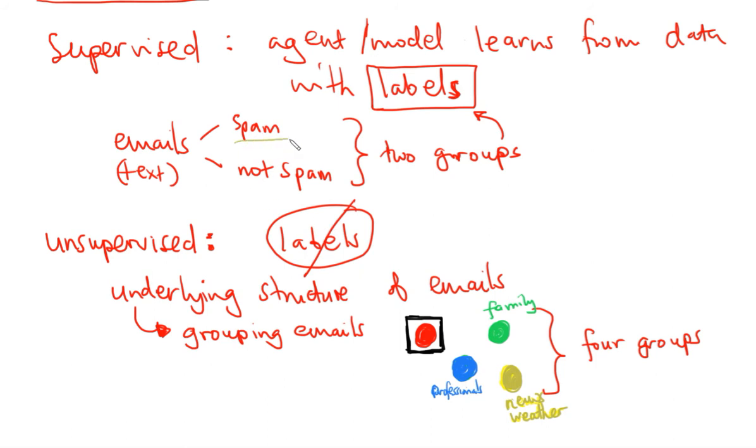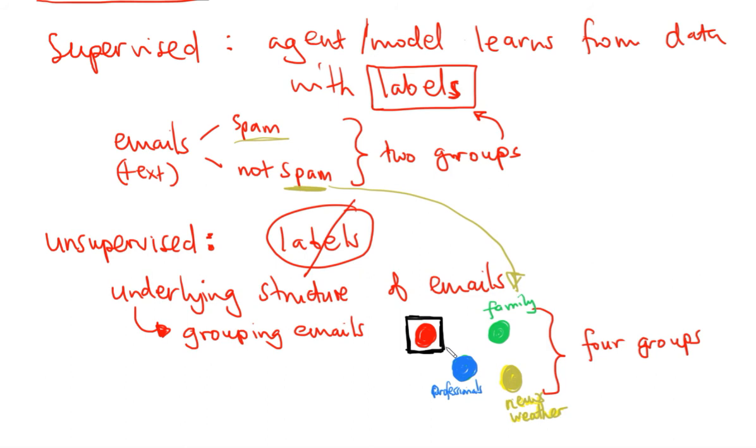So in the not spam group, you have actually drilled it down. Supervised learning doesn't drill down, it just says not spam. But unsupervised actually creates more groups and uncovers more information from your data set than supervised learning. Because supervised learning is rigid, it just does spam or not spam. But unsupervised is flexible, it uncovers the underlying structure of the emails, and you can now label it and uncover other groupings in there. So that was the one thing that I needed to emphasize there. That is the beauty of unsupervised learning.